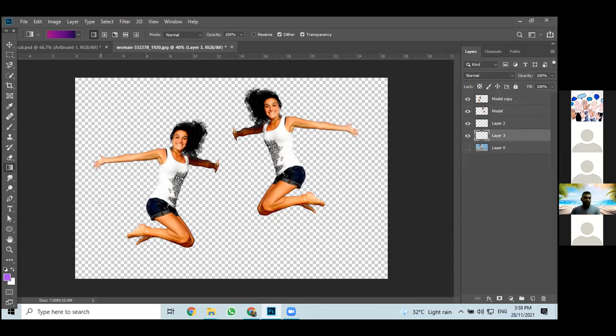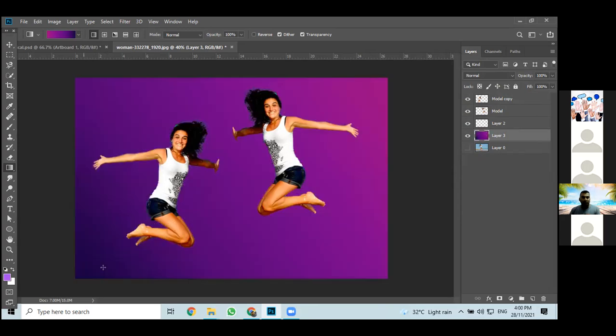You see a cursor like a plus sign. Which angle you want to start your gradient, from top to bottom, or from the side to the bottom, it's up to you. For example, if I want to start from here, I just draw a straight line and let go, and you got the gradient.